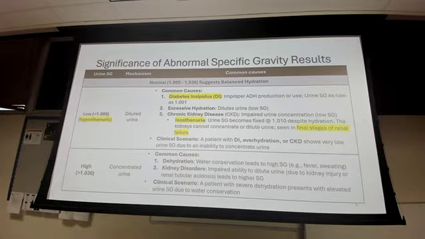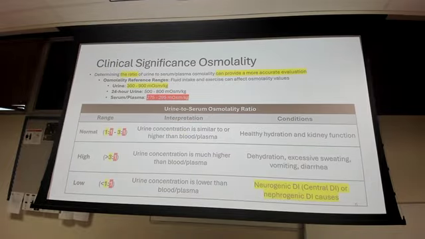All right, so abnormal specific gravity results. So a low specific gravity, less than 1.005, is also called a what? Hyposthenuria. Diabetes insipidus, that's what it's associated with. If you have a high specific gravity, we're looking at some causes of what? It's concentrated urine, and what would you see in your patients? They're probably what? Dehydrated. They probably got some type of kidney disorder, something going on, some kidney injury, or some renal tubular acidosis.